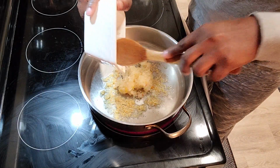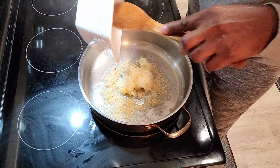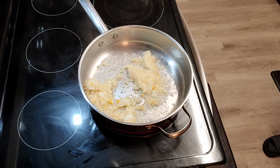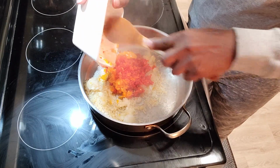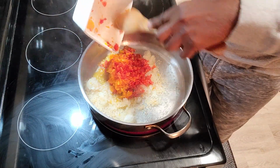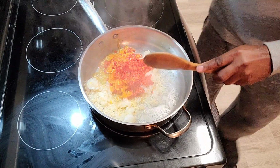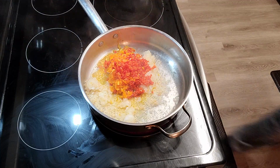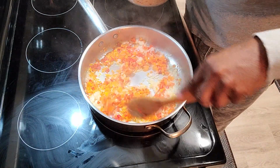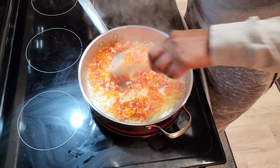My onion. My peppers. Let's do it. Part of that didn't dice up well. We're going to cut that up and bring it right on back to the dish. And let that saute some. Oh, the smell of them when they're sauteing. Especially the garlic in there too.